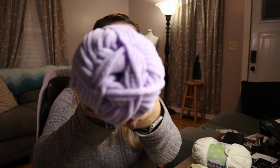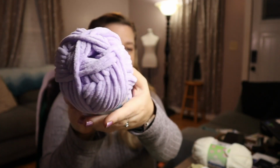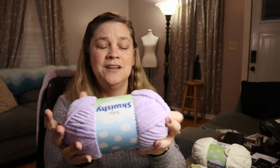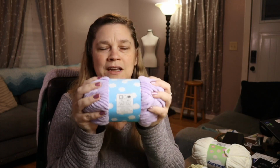This one is a color called Lilac. I'm sure you can imagine why. This is this beautiful, almost pastel purple. So lovely, just as soft, just as amazing to touch.